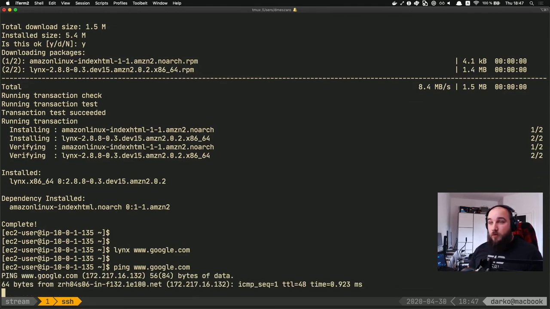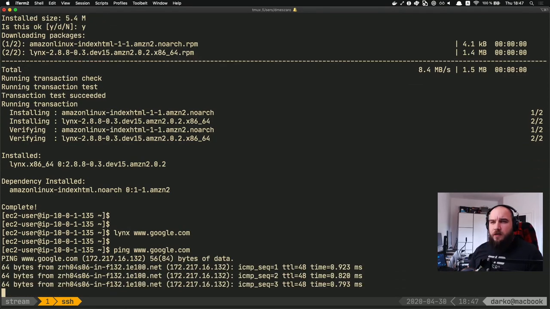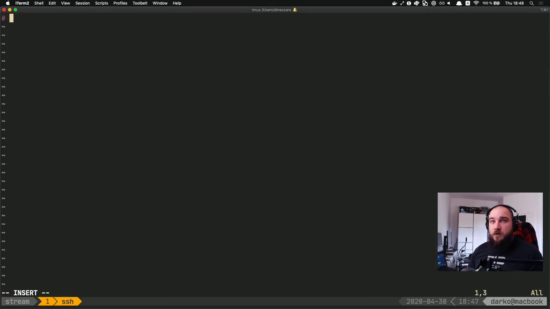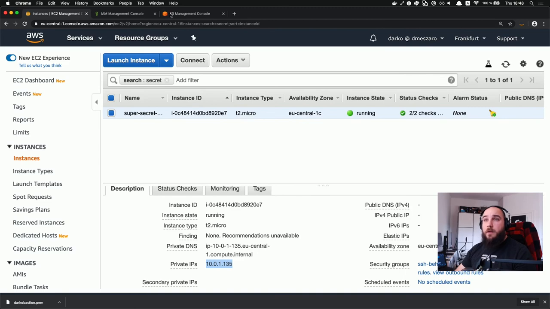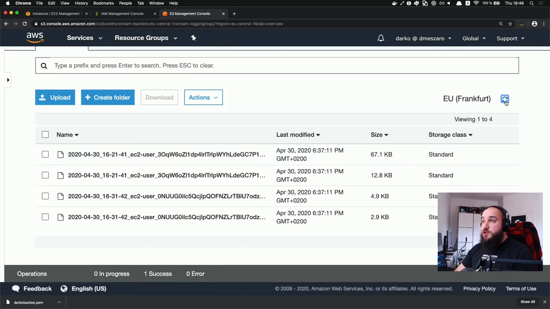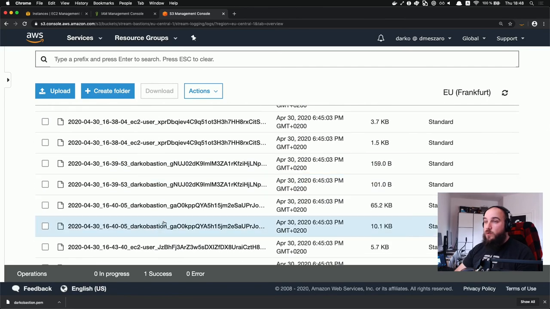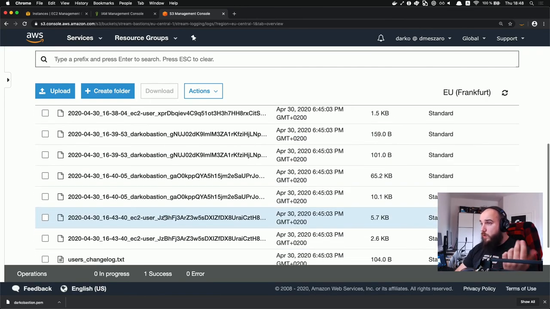Yeah, so all that works, the internet works, and finally, just let me have a look at Vim. I hope this works as fine. Famous last words. Yeah, you'll see Vim in all its glory. So yeah, this is pretty cool, and this was the whole thing, right? If I go to the S3 bucket right now and refresh here, you will see all of these logs, the ones that I've accessed. And I can, again, download them locally and work with them and play.